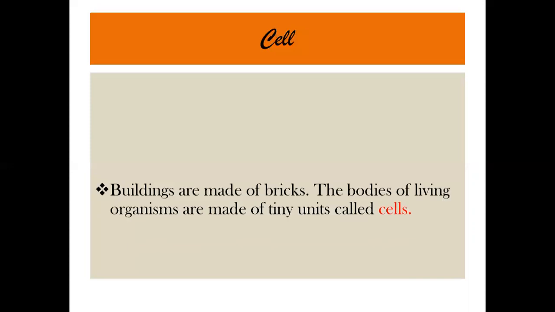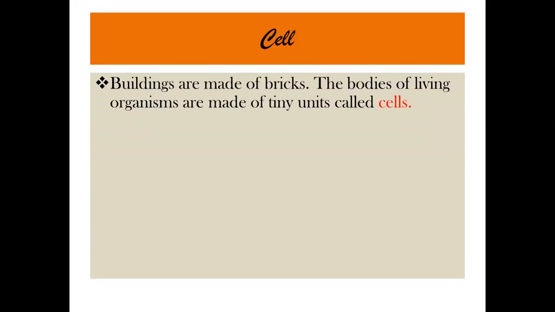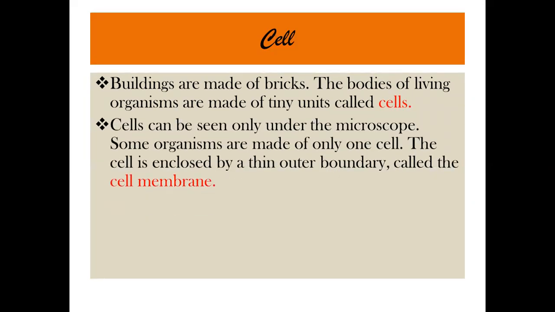Now come to the cell. Do you know what a cell is? A cell is the basic unit of life — the structural and functional unit of life. Just as when we build a building it is made up of bricks, in the same way the bodies of living organisms are made up of tiny units called cells. Cells can only be seen under a powerful microscope. Organisms made up of only one cell are called unicellular, and organisms made up of many cells are called multicellular. For example, amoeba is unicellular and human beings are multicellular organisms.